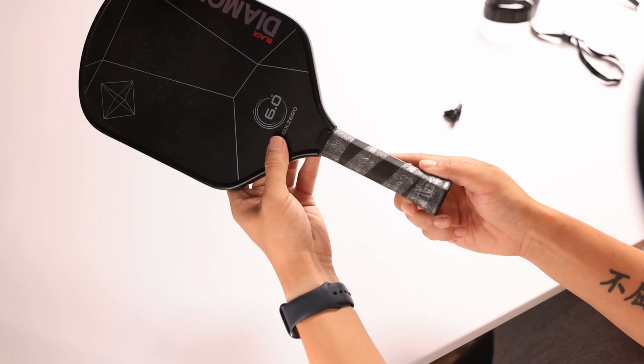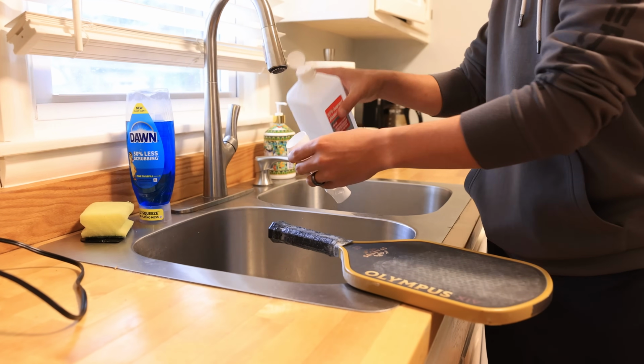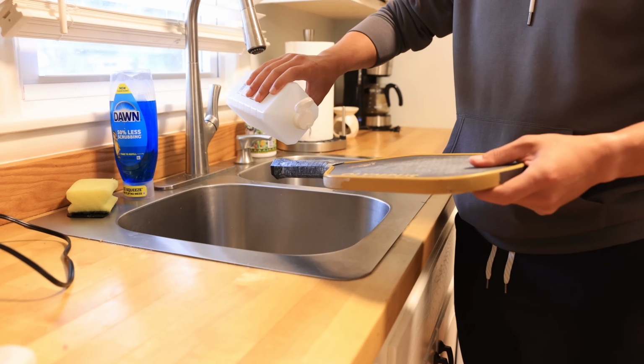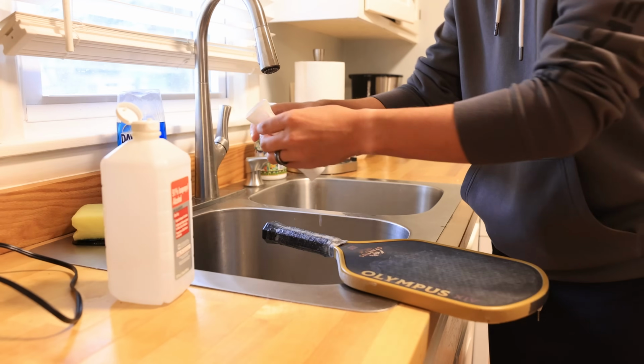All right, step 2, you're gonna take the tools that are inside of the box and you're gonna throw them away because they're absolutely useless, and I'm gonna show you a significantly better way to do this. Third, take the Hesacore and pour some rubbing alcohol inside of it and then add some to the handle of your paddle. It makes sliding the Hesacore on much easier and is something that you can do in about 10 seconds.